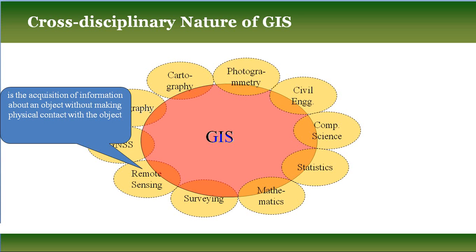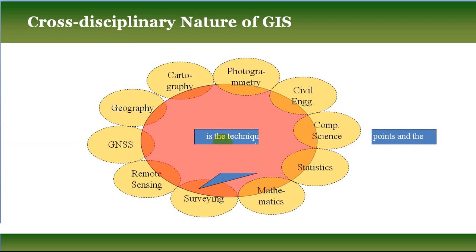Remote sensors collect data by detecting the energy that is reflected from the Earth's surface, and the source of energy is mainly solar energy. When this solar energy is reflected from any object present on the Earth's surface, this reflected energy is collected by the sensor, either on board aircraft or on board satellites. So this is a very useful data source.